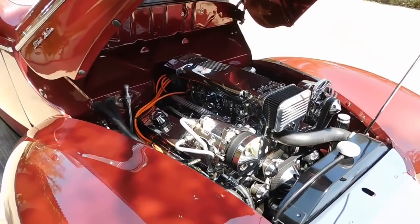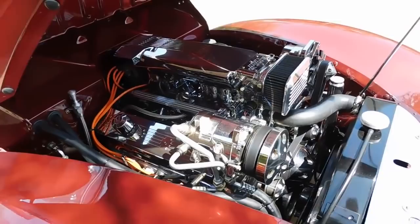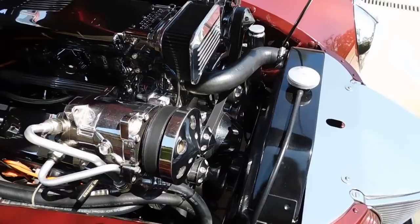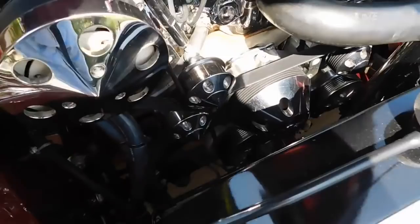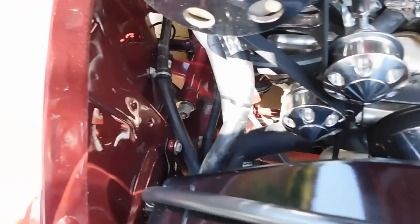Body-color firewall, body-color bottom side of the hood. The AC compressor is right there — it does have air conditioning and an electronic cooling fan with a rheostat. The rheostat's down there on the bottom. It has a polished serpentine belt drive system with a couple of idlers — these are pretty nice little systems, and the serpentine belt gives you a good grab. You can actually see the rack there, and the Heights control arms in the front with the tubular control arms. You definitely want to go to SpudsGarage.com, where we'll have plenty more.